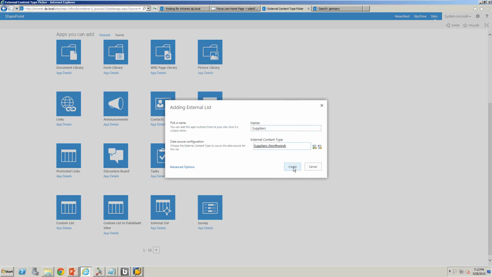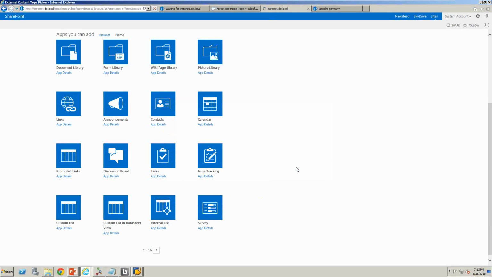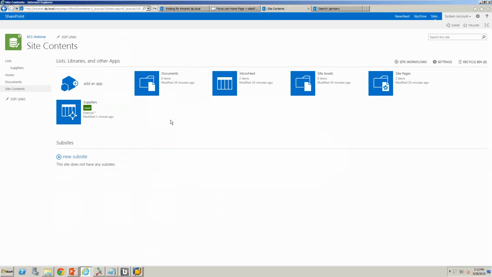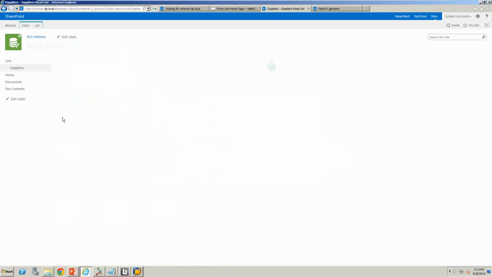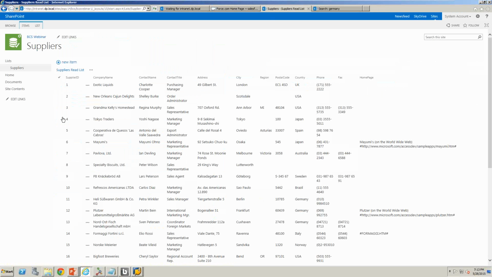So if they want to make the suppliers data available to them inside their team site or for their teams, then they can create that external list. And here it is. So we can go into it, and there's the data. So we've got a view, we've got a suppliers read list, and notice that we also have the ability to view the item, we can edit the item, we can delete the item, and so on.